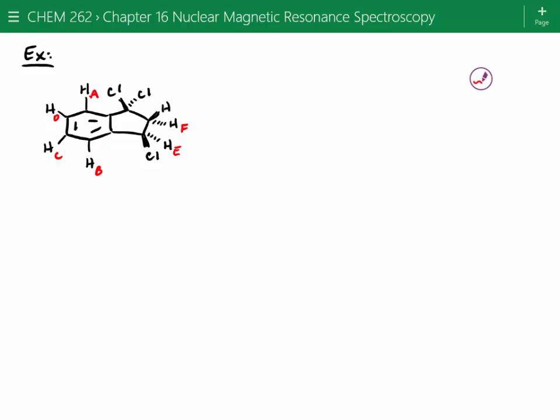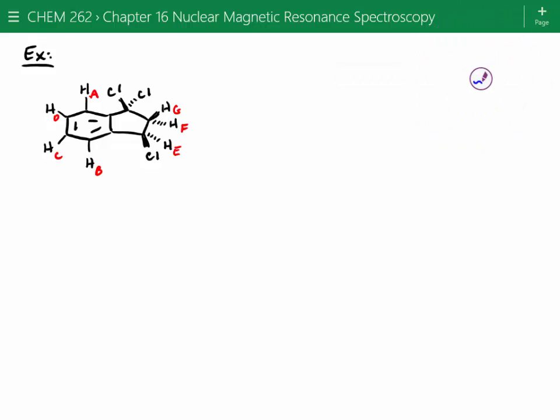If we're looking at the proton that I've labeled F, it looks behind itself and it's kind of cis to proton E, and it's kind of anti to the chlorine there, and then it looks to the other side and it sees 2 chlorines. If we look at the top one that I'll label G, G is kind of cis to that chlorine as opposed to F where it's trans to that chlorine. So they're actually in different chemical environments, so you have to look at this using a 3-dimensional mindset, right? If we're looking at G and F, they're not in the same chemical space.